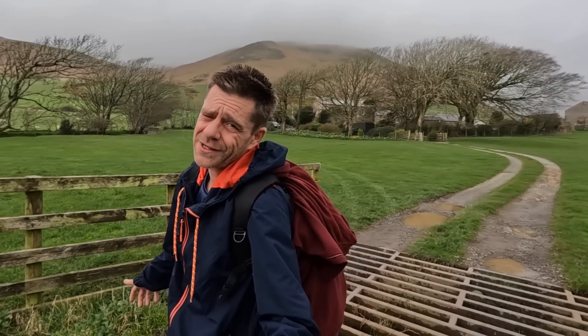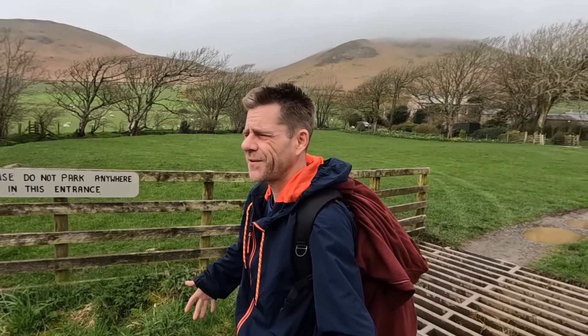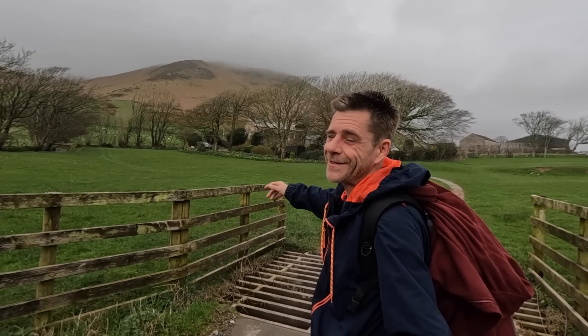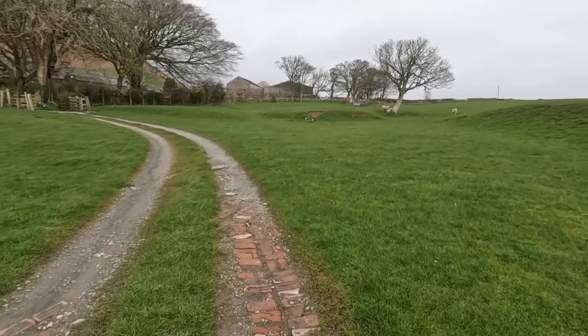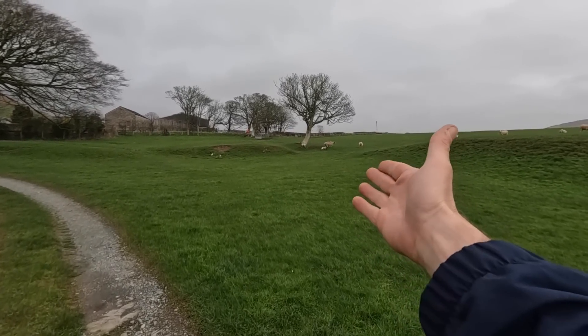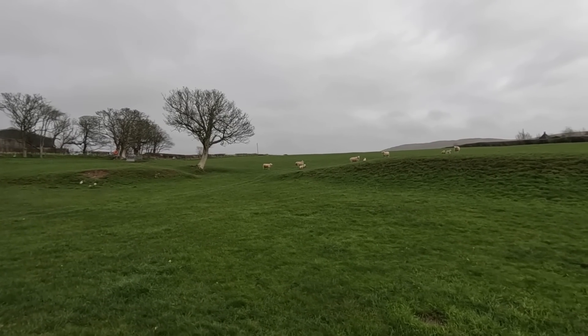If you're not aware of Wainwright, he was a gentleman that spent most of his life touring around the Lake District and mapping out routes all over the fells — all done written by hand on paper. And now those Wainwright routes are infamous for people that come to the Lake District. I'm going to throw on the screen how many there are because I honestly can't remember, but there are at least a couple of hundred. And if you've ever been to the Lake District, you can understand why he spent decades doing what he did. It's a fantastic area. Today we should be able to hit another one of his Wainwrights, so happy days. And what a great time of year to be doing it as well — springtime's coming, the lambs are in the fields. It's just nature in full effect today.